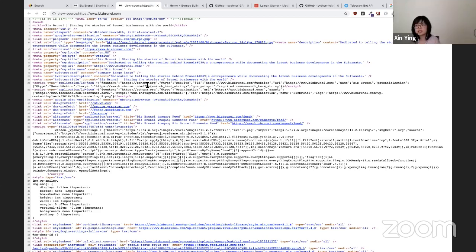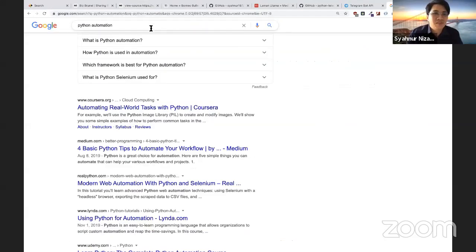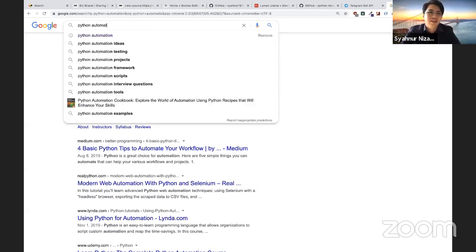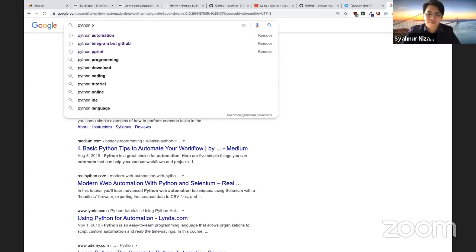If you use a headless browser, would that work? Yeah, I forgot the name, headless browser. Like Phantom.js or Puppeteer? Yeah, Puppeteer. I've used it before, but I forgot the library name. Chrome driver.